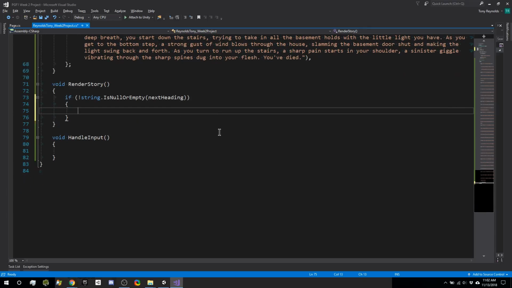Now the idea here is if we see a heading request, we need to look for that matching page somewhere in our array. So to do that, because you might have a 0-page book, you might have a 1,000-page book, this thing is an array, so we need to iterate over every single page. So for every page, we're going to inspect it.